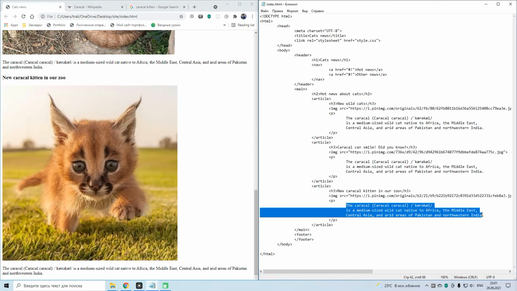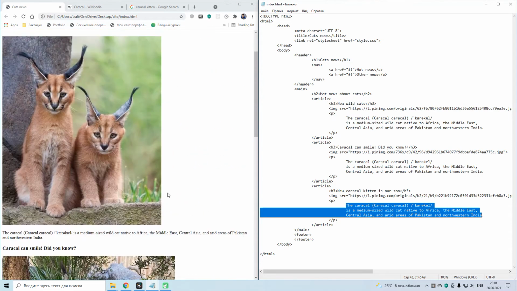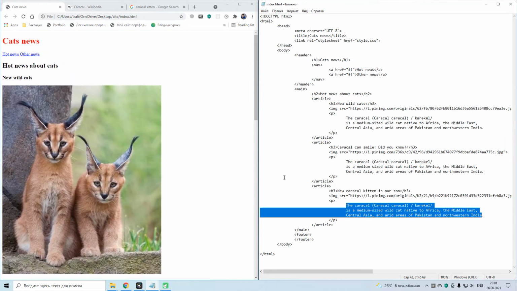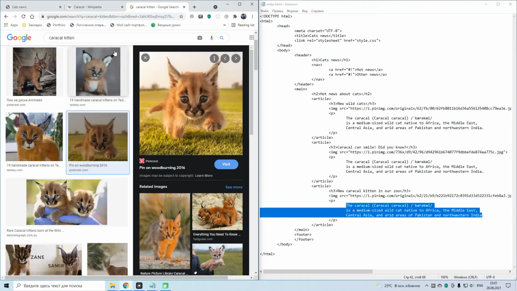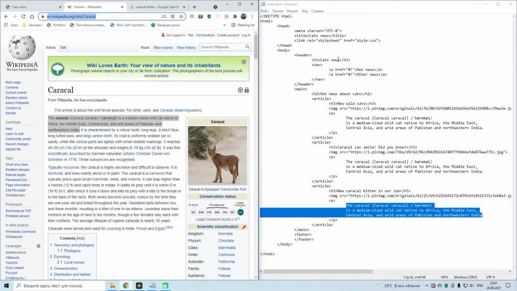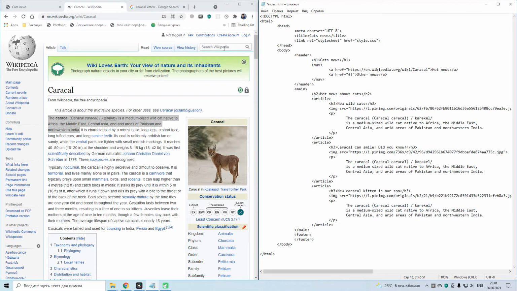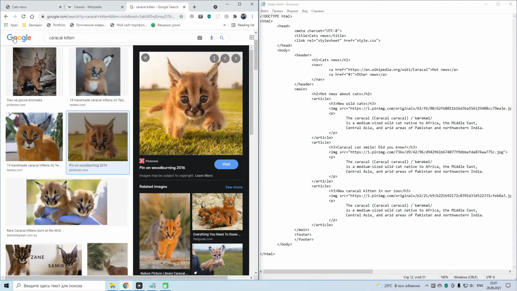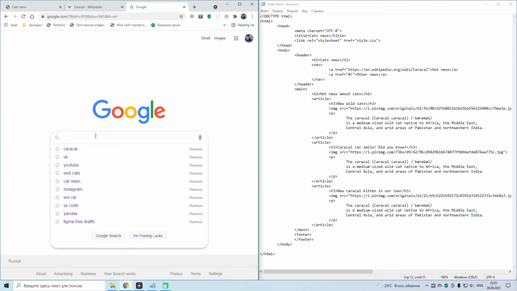So you can change text here, yeah. Well, and look, so here we can change our links, yeah. For example, to Wikipedia, yeah, like this we can create it. And cat news, yes, there is a certain site about it.